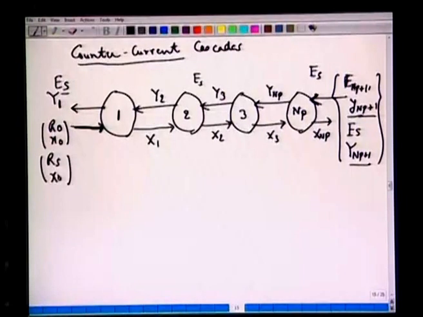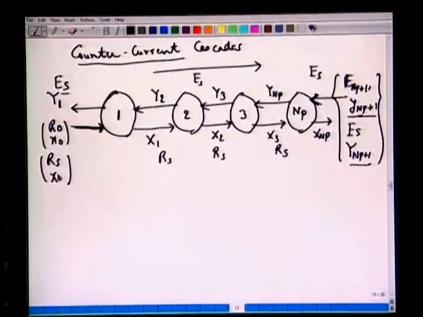However, ENP, E2, E3 will vary across these stages, but we said that we are working on the solid free basis for simplicity. Similarly, RS will remain the same throughout. Now, here also we can make this overall material balance, but more important is to understand again the equilibriums.